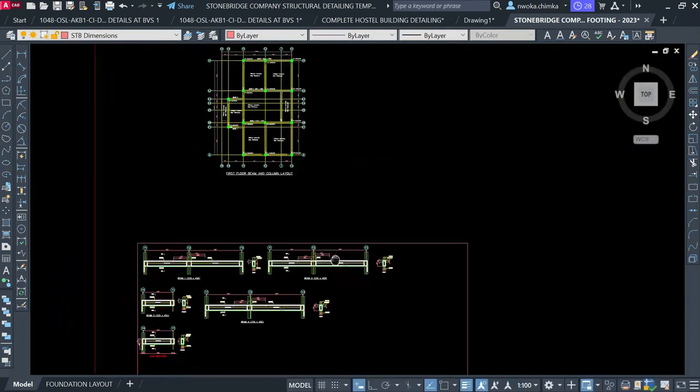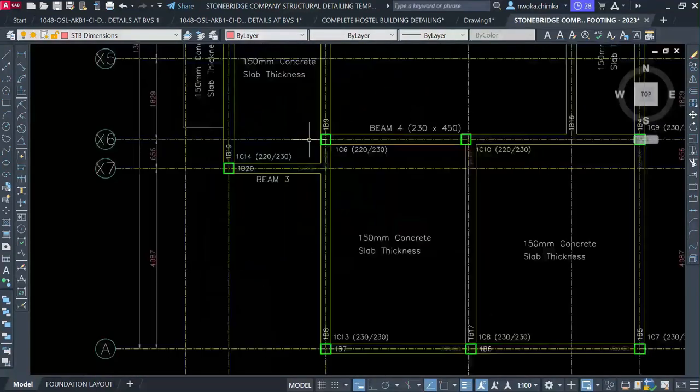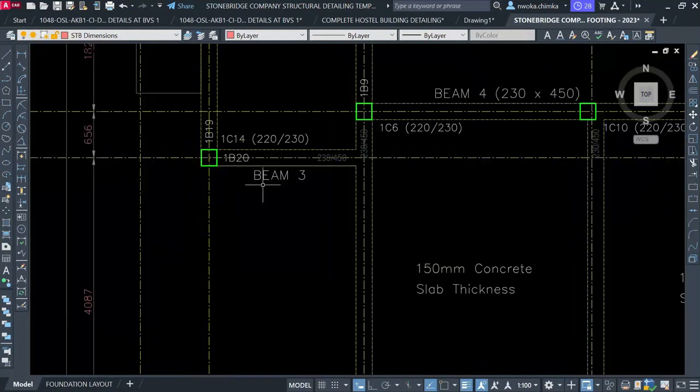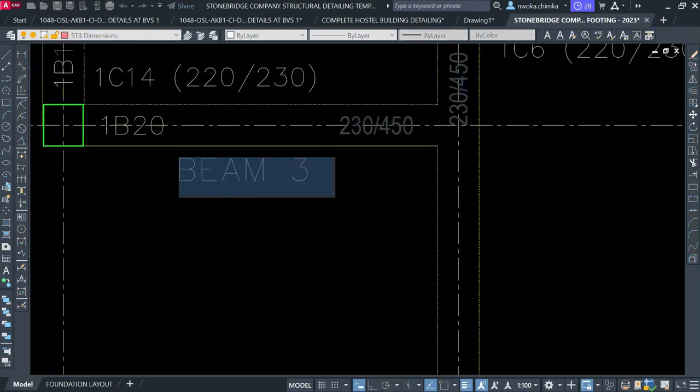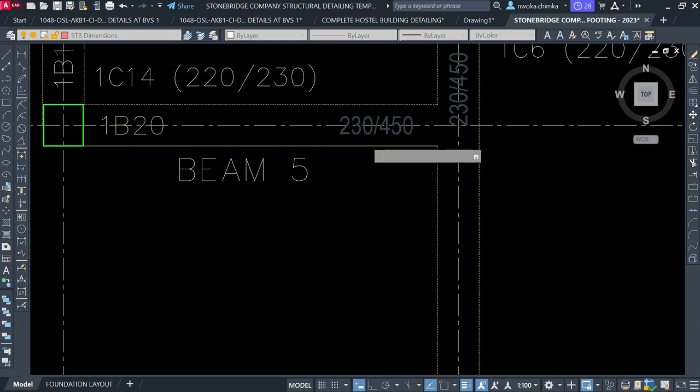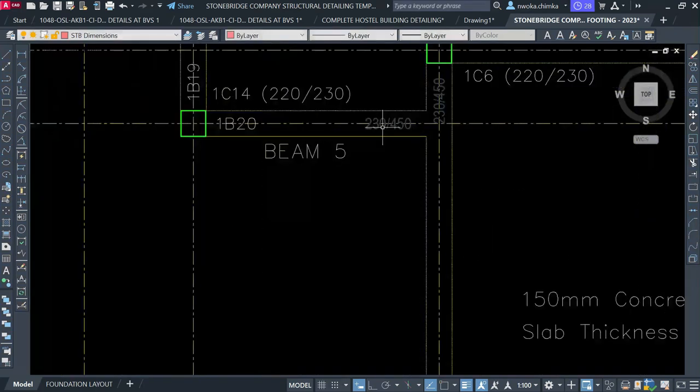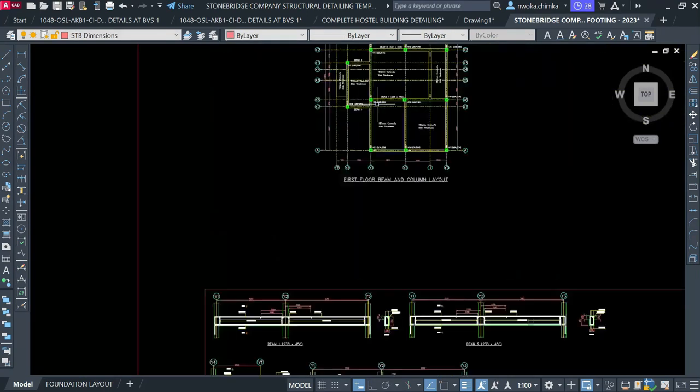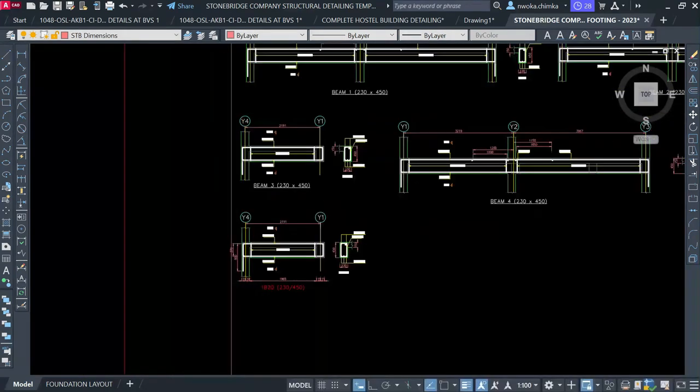So I'll go and then name this beam, which is, last one was 4, so this one should be 5. So if you want to name it by twin over doors, it's still okay since they have the same similar properties both in length and also in depth of beam and also in reinforcement. But let me just call it beam 5 and then remove this one that is here inside here, and then go and now attribute this beam right now to beam 5.